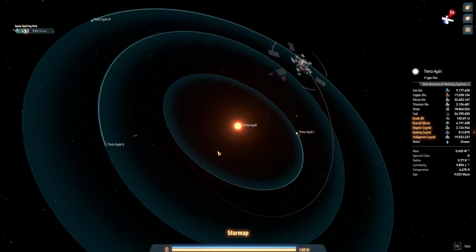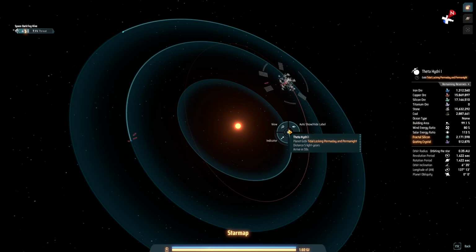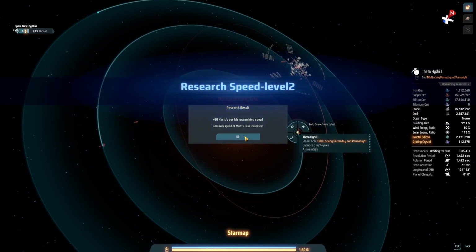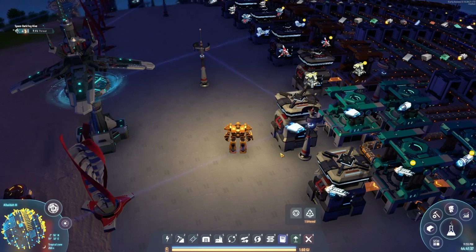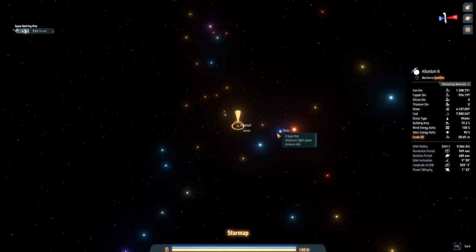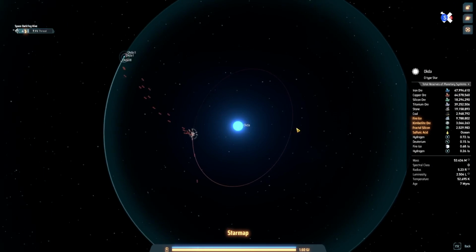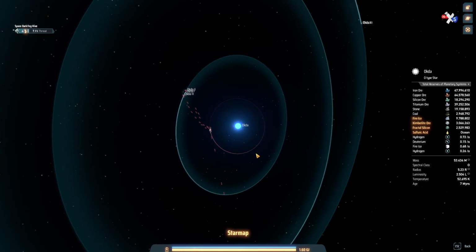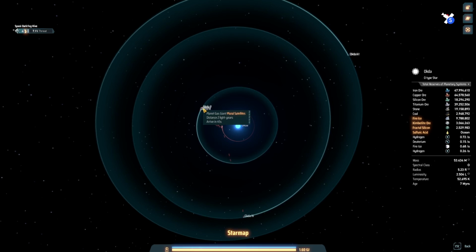Let's see. That is a tidally locked planet. And that's where the greeting crystals are. Alright, we're doing some research. Alright, we're going to the O-type star. Hold on a second. I got distracted there for a second. We're going here. This is where we're going to build a planet. Oh boy. The Darkfog is real. Okay. Well, which planet do I have to go to?